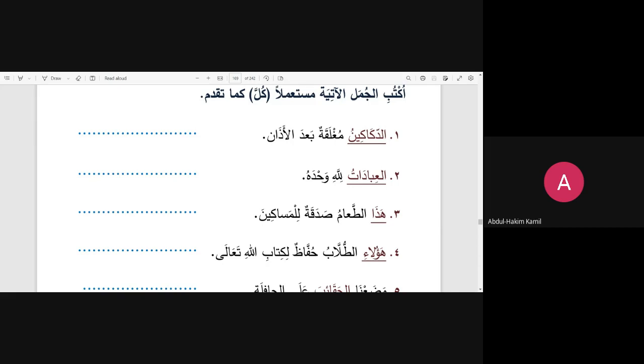And you all be careful when you have these two lams that come together. The first one is mushaddad, كل, then the second one has a sukun, العبادات. كل العبادات. Don't say كل ال, say كل العبادات, it's not clear. Take your time.